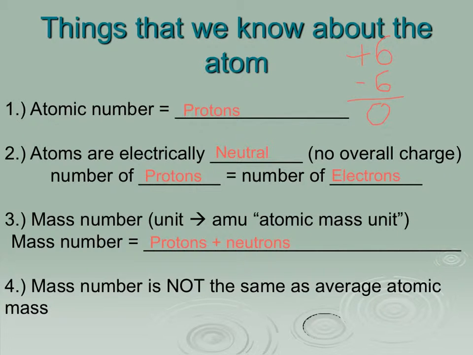And one thing to keep in mind, and we'll talk more about this tomorrow, is mass number is not the same as average atomic mass. You cannot look at the periodic table for a mass number, because that is going to throw you off. So your periodic table shows you average atomic mass. It does not show you a mass number. And we'll take a look here at what mass numbers are coming up here.